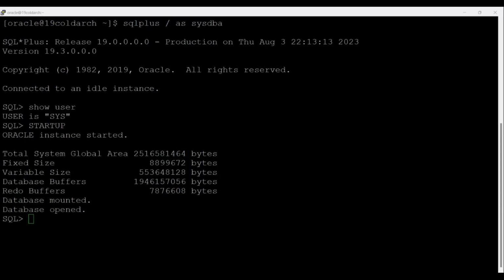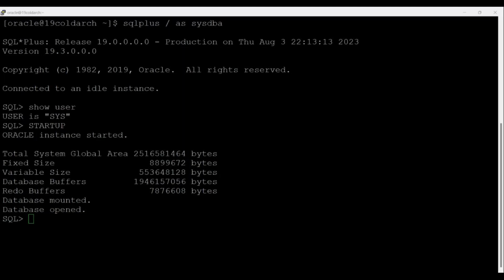When the instance is started, no database is associated with the instance. In the nomount state, a DBA can do database creation and certain backup and recovery operations. Now, how is a database mounted?